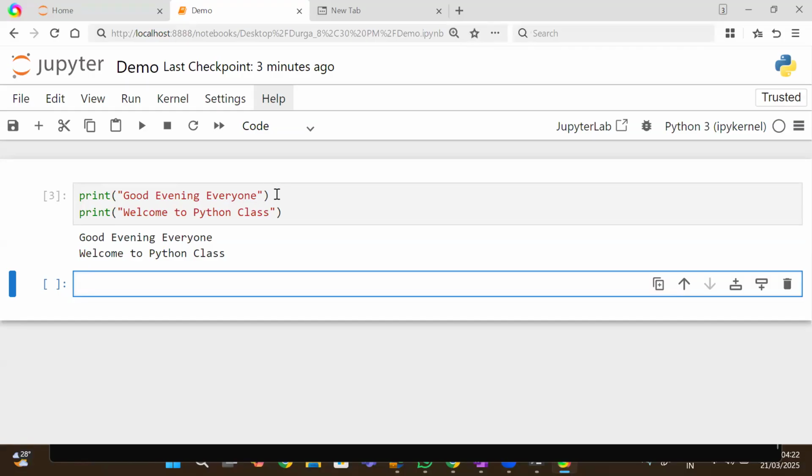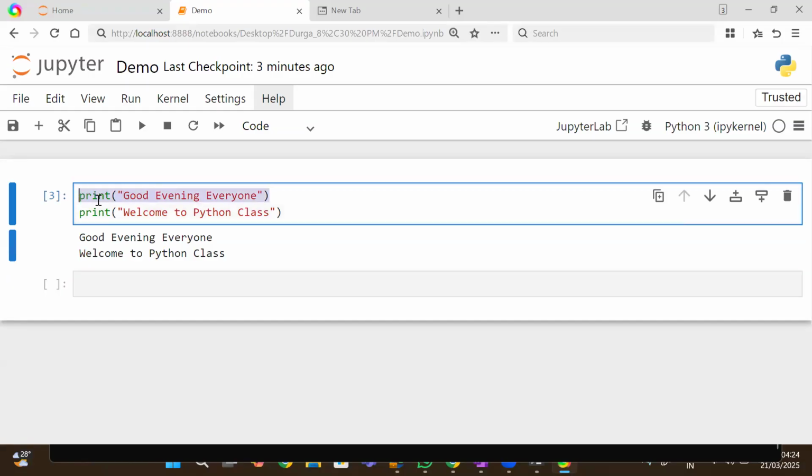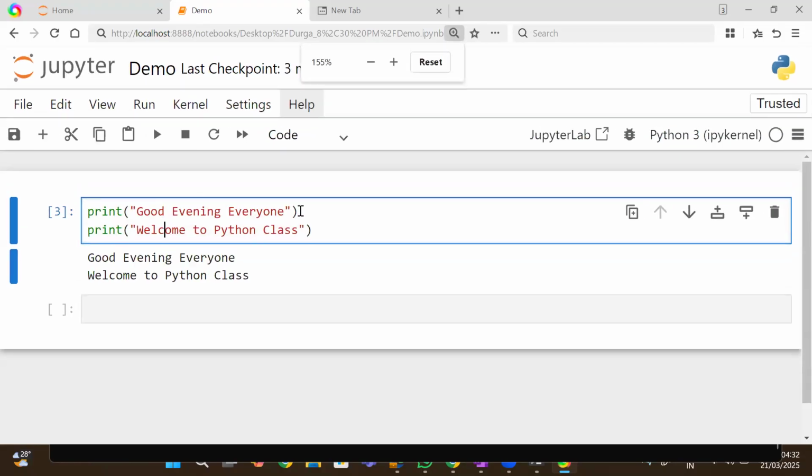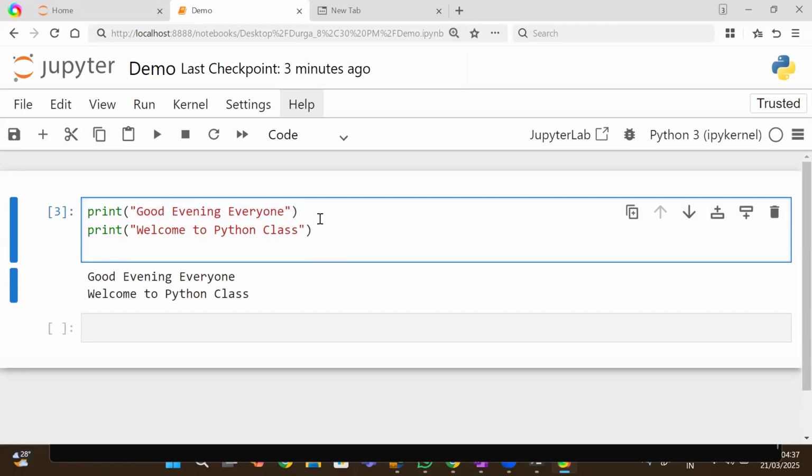Now, these lines, we call them statements. Whatever these lines are, where we are writing some message, or you can also do it like this: I'm taking A is equal to 200 plus 500.